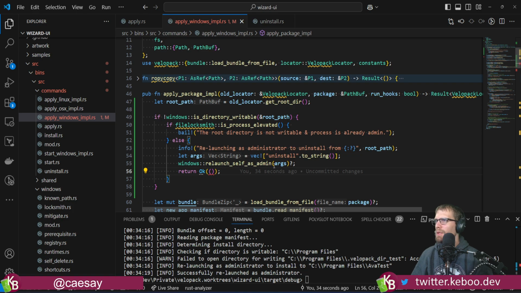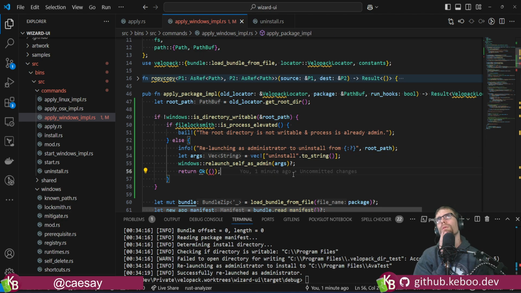And then this one here, we don't have our args or anything at this point, so we'll have to make up our arguments. Should be slightly easier than what we had to do with setup. Because actually we don't necessarily want to pass in all the same arguments that we did before.